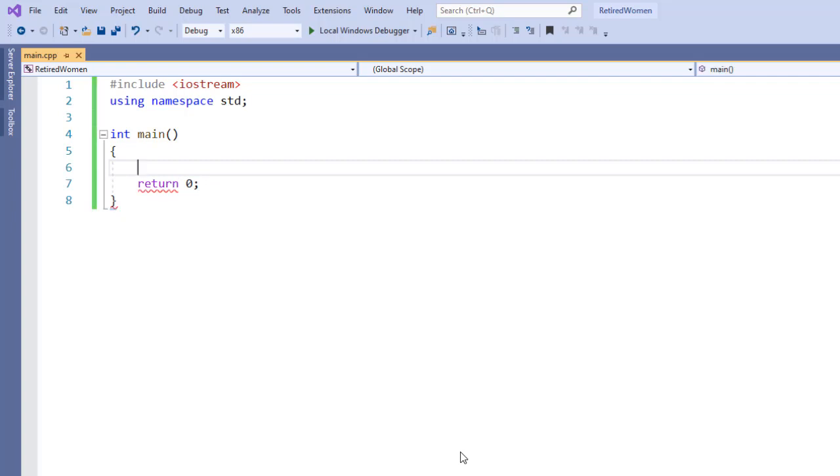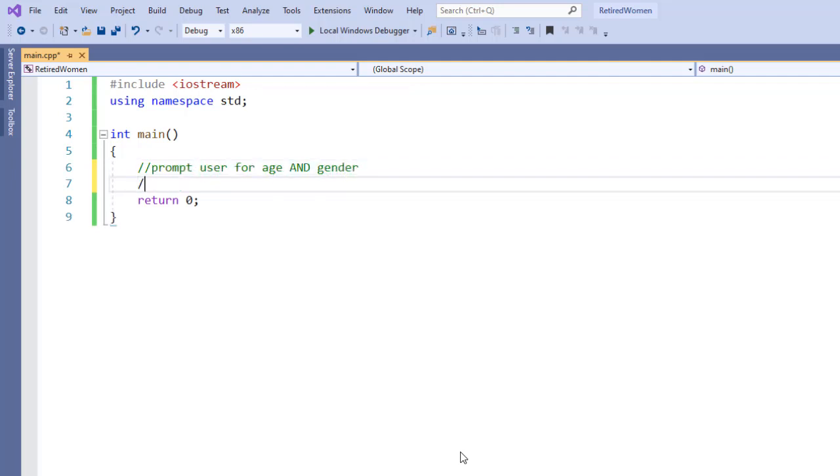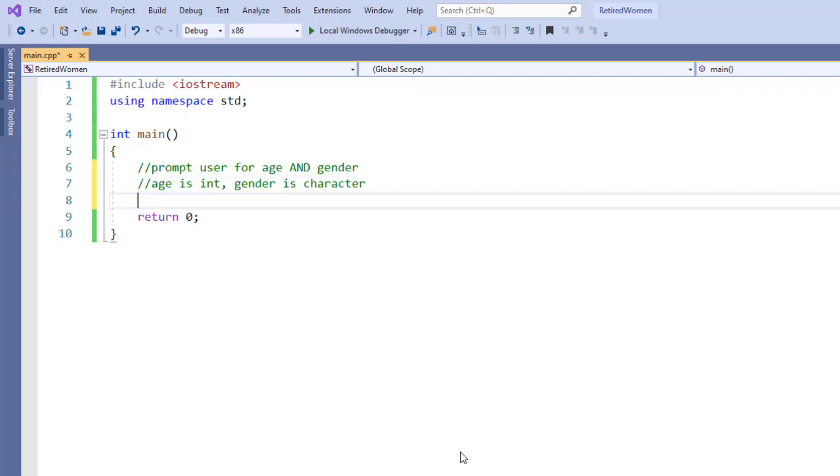For this project, it's going to be a program that prompts the user for age and gender. So age is int, gender is a character. What's going to happen is they qualify for the Retired Women's Club discount only if they have a gender value of F or f and are 60 or over.